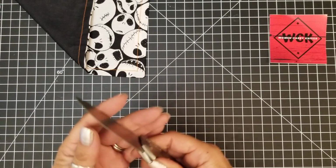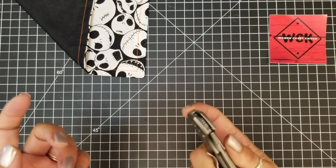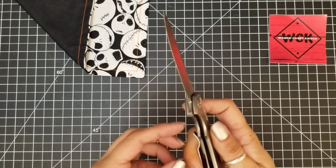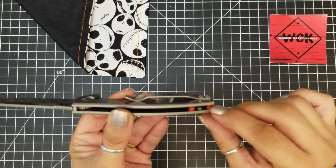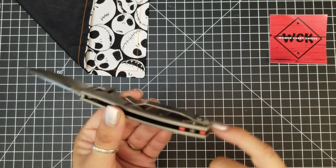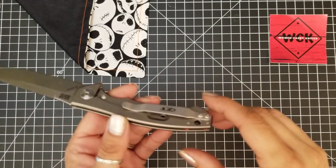It is a frame lock, very stiff frame lock. Flipper, obviously, if I didn't say that. Absolutely gorgeous. I do love also, on this one, that it has the little red spacer bars in there. That's really cool.